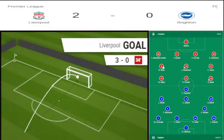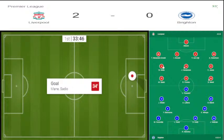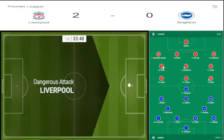It is. When they're defending, Brighton are defending with 6 and 7 defenders, but oh my goodness, it's given away, and it's a goal for Mane. Sanchez tried to play out in the worst possible circumstance. He kicked it forward, and there was Mane 2 yards out saying thank you very much. His second of the game, his second inside 10 minutes, and Liverpool are ripping Brighton apart. It's brutal. It's Liverpool 3, Brighton 0.